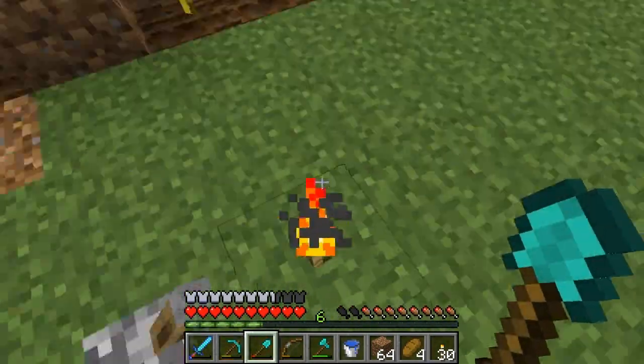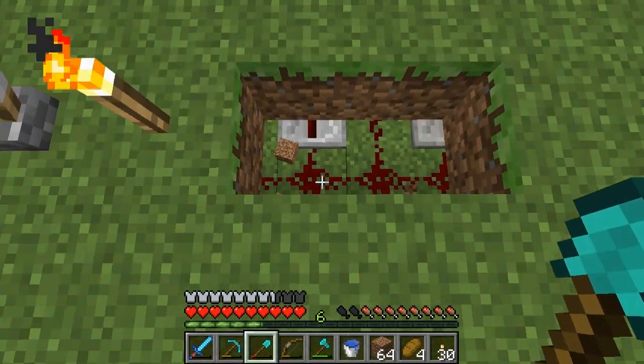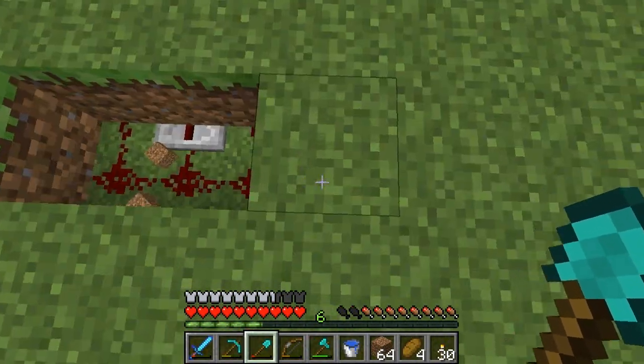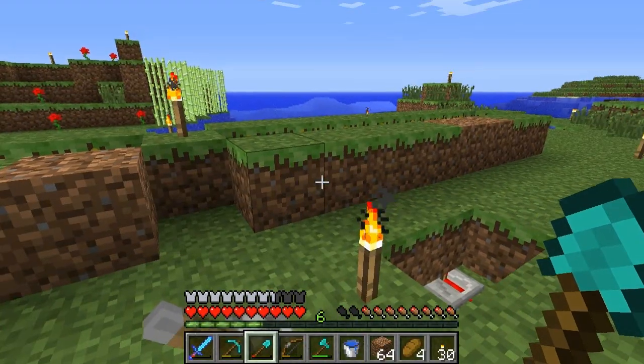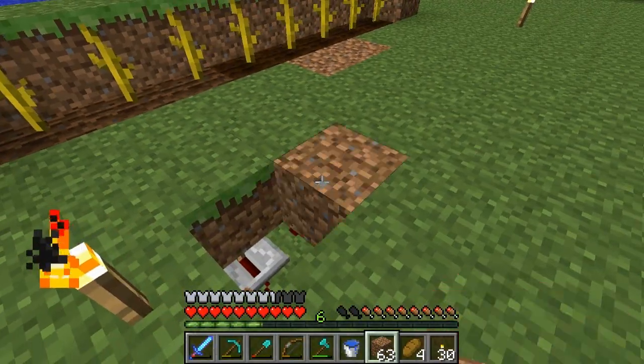I basically have a long redstone wire under this switch. I'll just open this up to peek on through, and then I have a repeater going into a piston and a wire going into a piston, and a repeater going into a piston and a wire going into a piston. They're all sticky pistons, and so they push the dirt up, and then they pull the dirt back down. So there's nothing too spectacular about it.